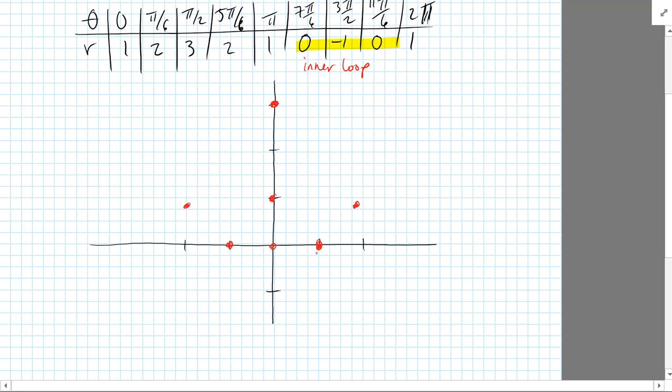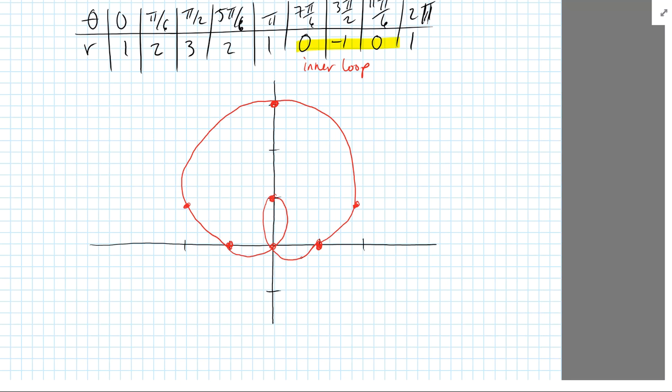Now, everybody got your dots? Now I want you to watch me graph it. I'm going to start here at 0. I am going to swing around. I'm going to come down to pi. That was all straightforward. Then this loop comes around, gets here, there. That is to where I get to the 3 pi over 2, because it's negative 1. Come back down here and close it. So this was 0, pi over 6, pi over 2, 5 pi over 6, pi. Went to 0 at 7 pi over 6, went up at 3 pi over 2, came back at 11 pi over 6, and then closed it at 2 pi.